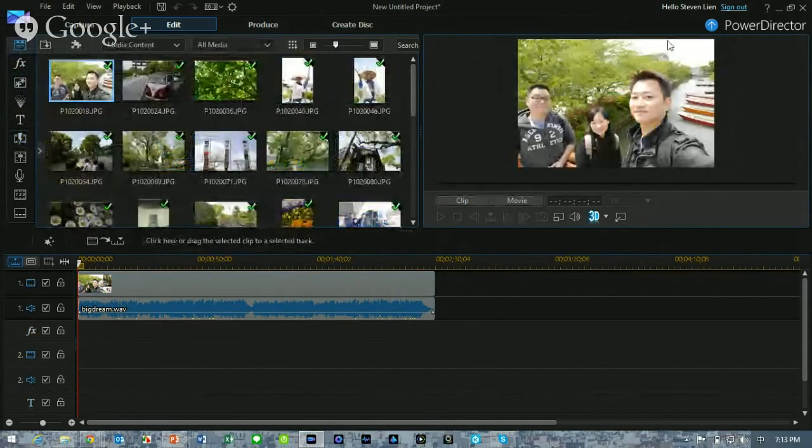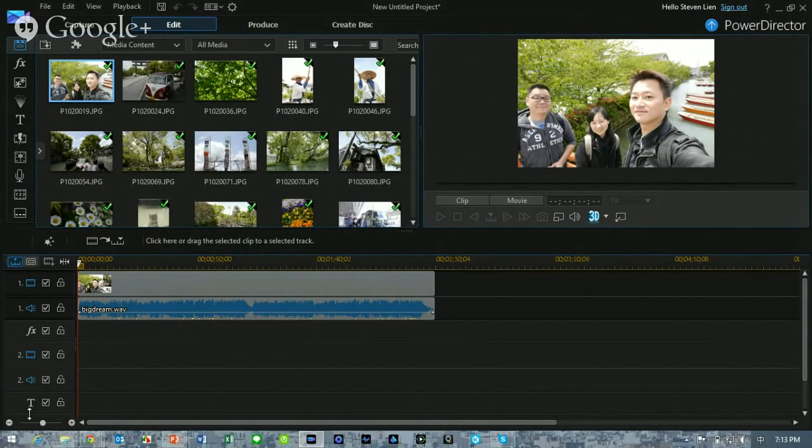At the right side is the preview window of PowerDirector. You can preview in real time what is going on with your video and what the result looks like after applying some effects. The bottom is the timeline interface. You can imagine it as the desktop or workspace of PowerDirector. You can put whatever resources on this timeline. Here is a time code, running from 0 seconds at the beginning to the end of the video in time sequence.